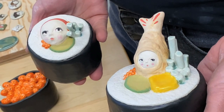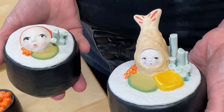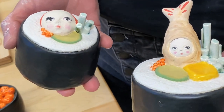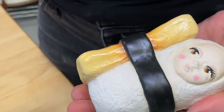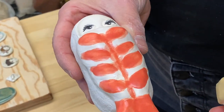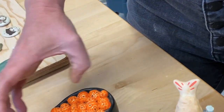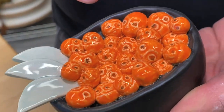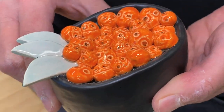This is the shrimp tempura roll and the California roll. I was invited to be in a food show and I asked my kids: if I was going to turn you into food, what would you want me to turn you into? They said sushi. This is tamago and ebi. These are the little masago eggs — all the others were hand-sculpted, but this one I made a mold of and all of these have been pressed into a little face mold.